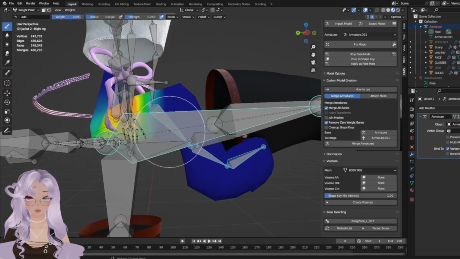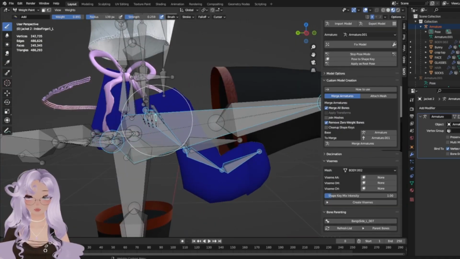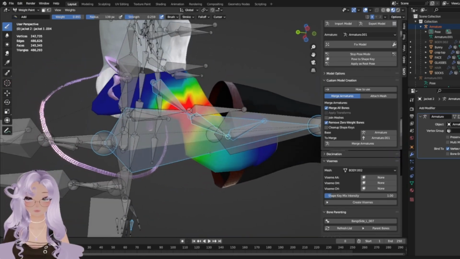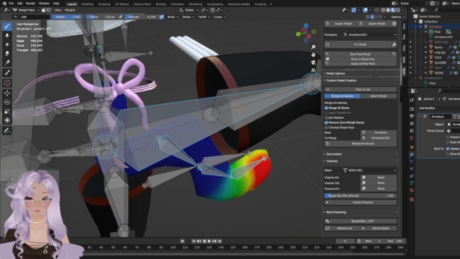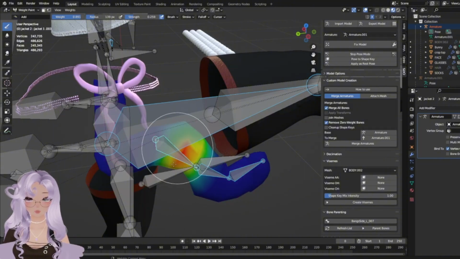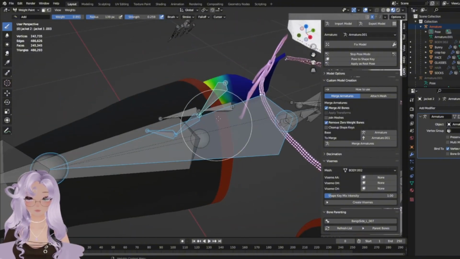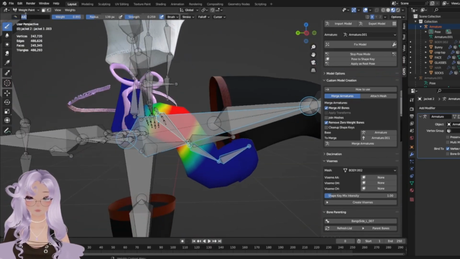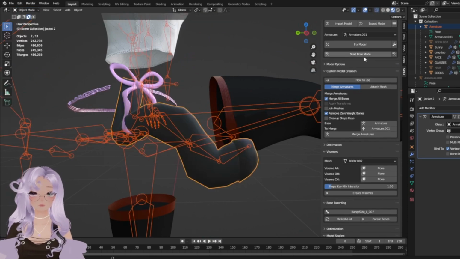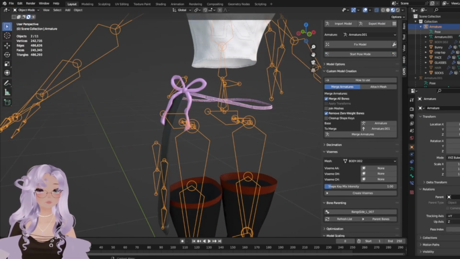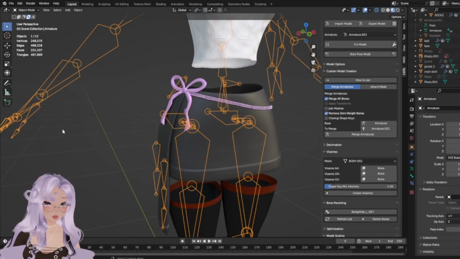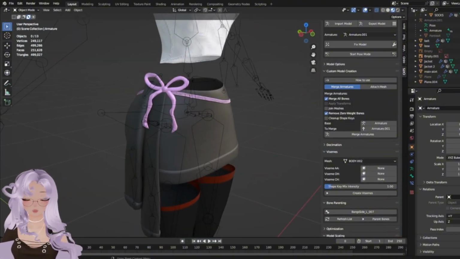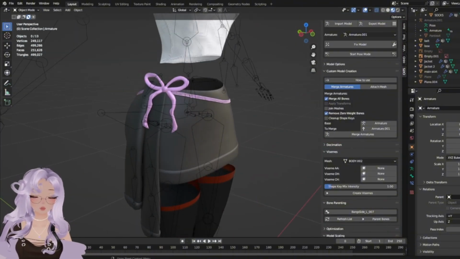Okay, so I just don't have any weight painting here? I just didn't weight paint this? Okay. Must have been a mistake. I guess I just didn't weight paint this part. Cool. Very simple, very easy. Now that's the proper way to weight paint this out, so that it actually works in terms of the skirt. I didn't do it before, and now I did do it, so it looks better.